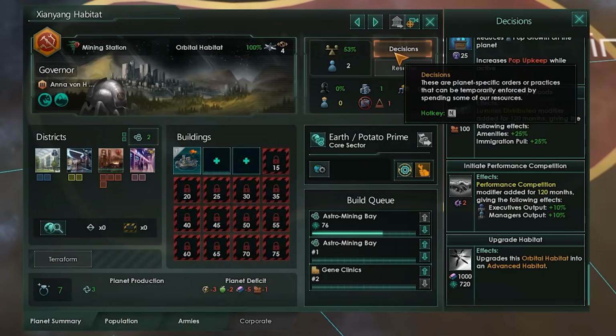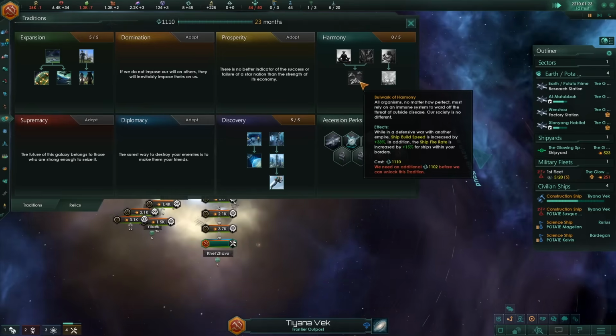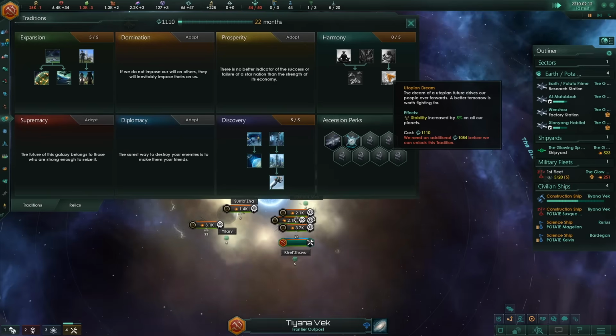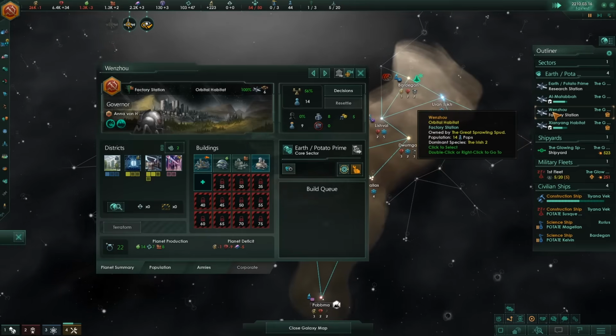Okay, let's upgrade our brand new station. And now that we've actually done discovery, we can also start picking up even more things like harmony. There we go. This will help our pops live in harmony a bit better, which is also another great way of increasing pop output, as well as the amount of influence we have. And influence is incredible because we need influence to effectively expand our glorious empire.